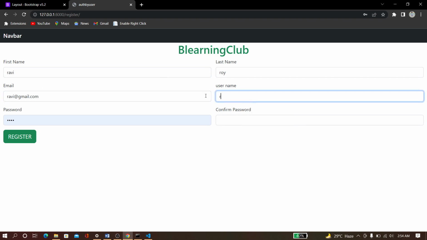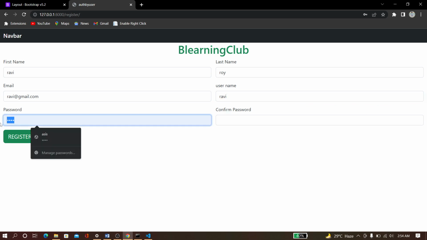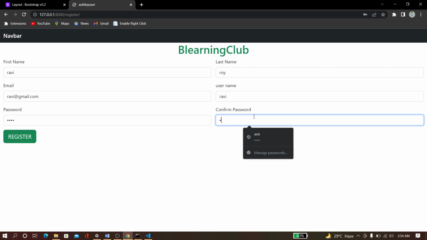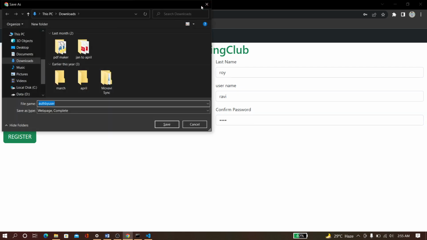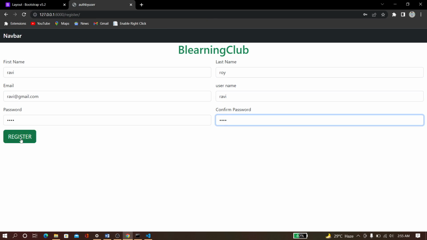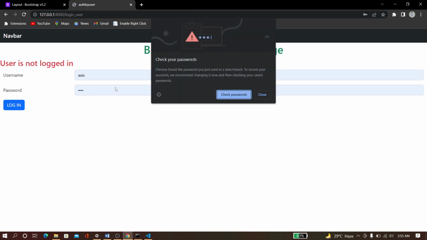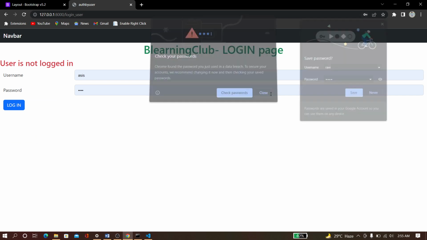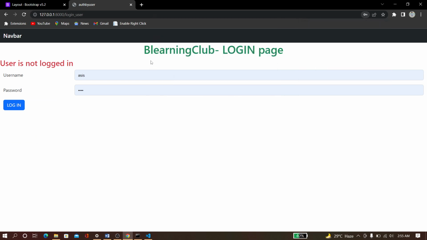Username is Ravi. Password is Ravi, and confirm password is Ravi. Not save, it is register. It will redirect to the login page.